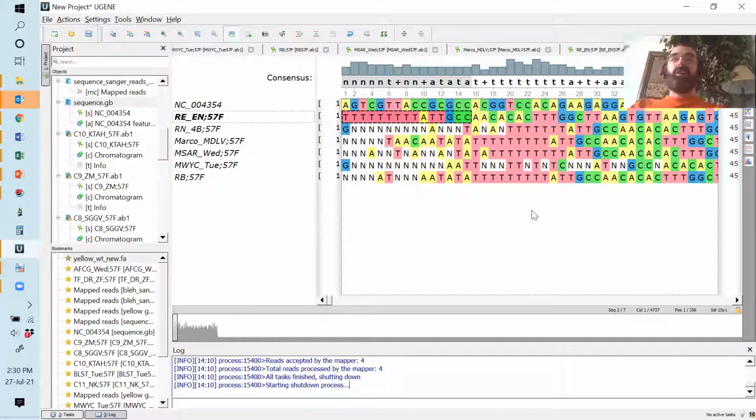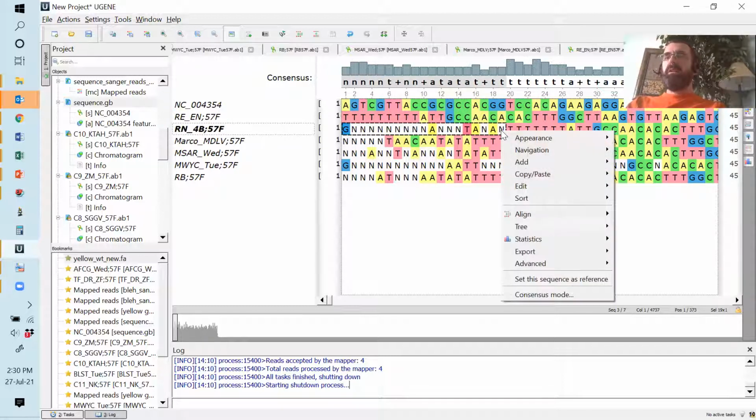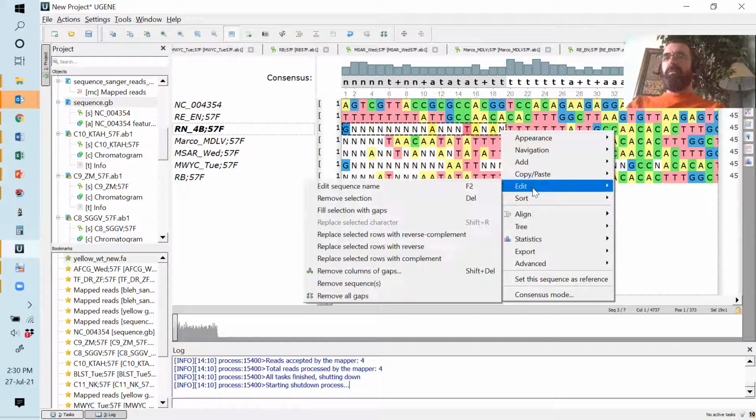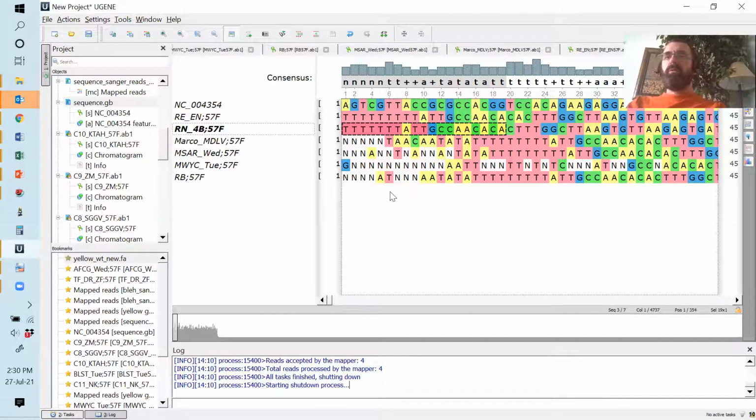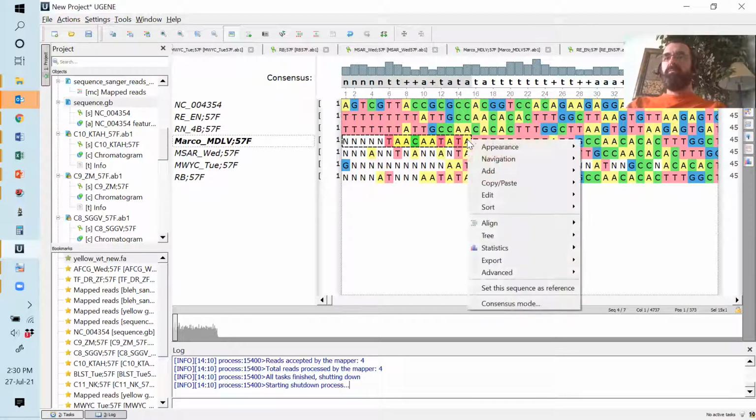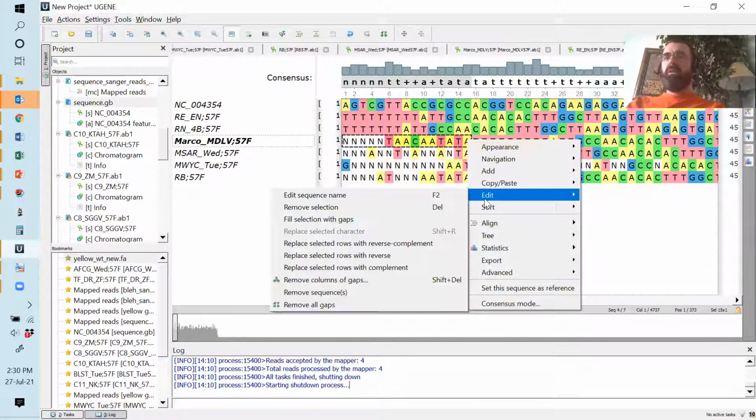What you're doing is you're just tidying things up. It means it's a lot easier for the computer or the program to line these things together because it doesn't have to deal with these weird bits of sequence that, you know, don't really help. Right, so just do that for all of them. Make a nice pretty alignment.